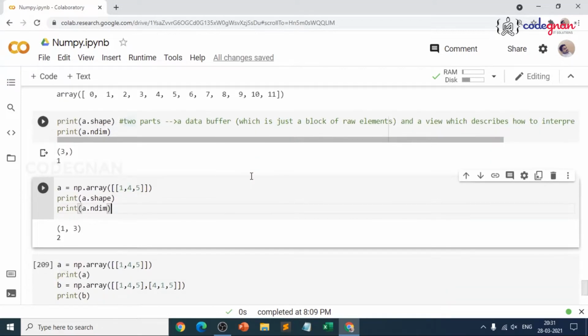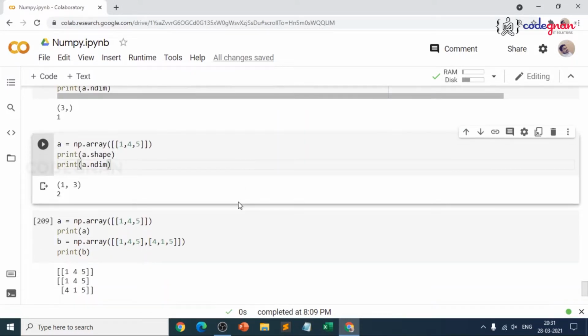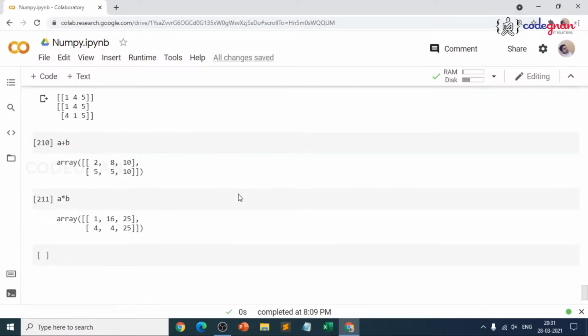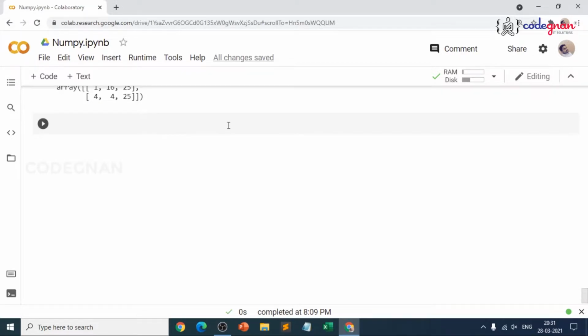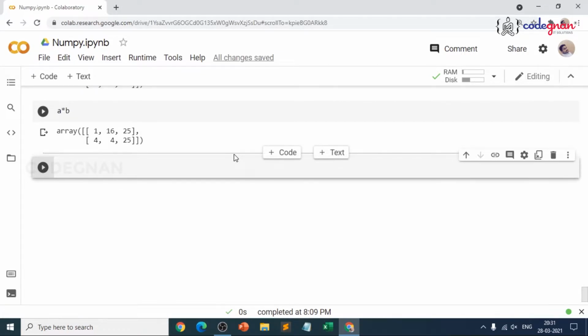Now let's see how we can create NumPy arrays in other different ways, right? We have seen the arange function, linspace, the eye array, identity array, ones, zeros. We can also use the random module, which we have seen in Python. All the random functions are part of the random module, and we can use them in our NumPy arrays also, right? So now we'll try to discover some random functions.